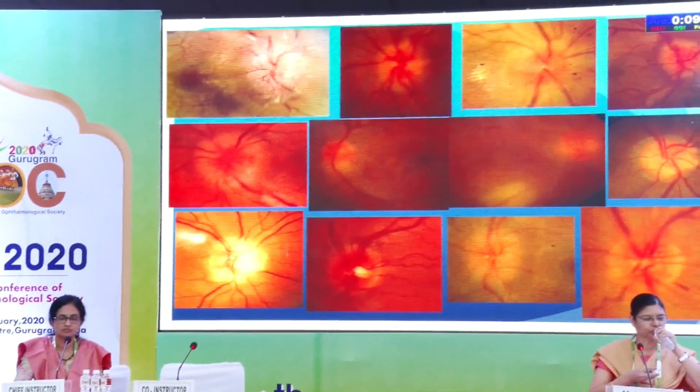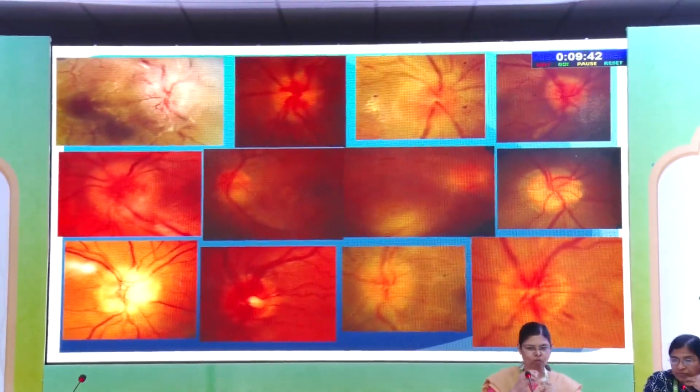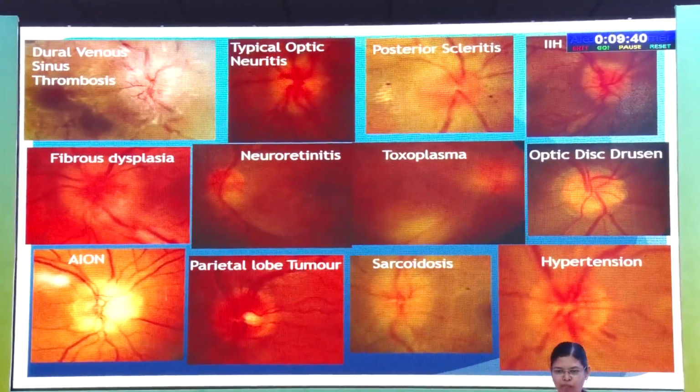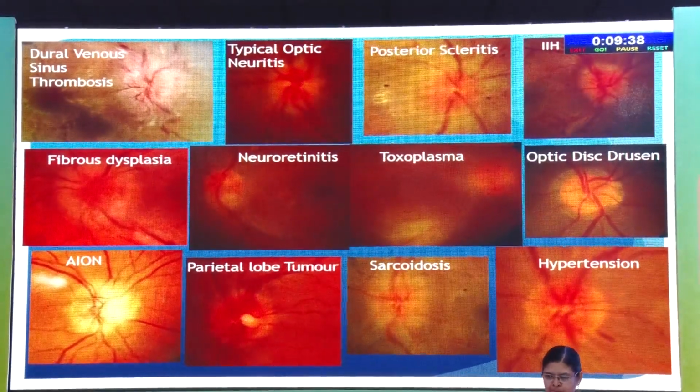Thank you. I'd like to thank AIOS for this opportunity. My topic is swollen disc with blurred vision. Dr. Kalai's talk has made my work quite easy. These are a few cases I've seen over the last 22 years, and you can see the appearance of the swollen disc can be very variable, and equally the etiology was extremely variable, as you can see here.